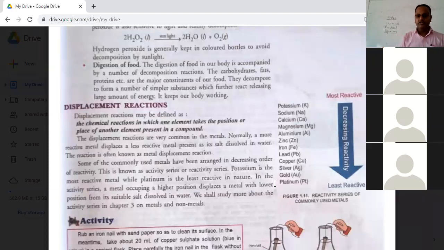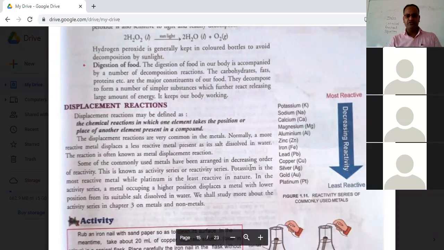So once again, in today's class, we have discussed the displacement reaction, where one element takes the position of another element. In double displacement reaction, there was an exchange between the two. Whenever we say displacement reaction, we have to consider the reactivity series. Remember, students, about 2 to 4 chemical equations are required for each. You don't have to write everything I've highlighted here. I will send you the class notes, and you will write the same in your classwork copy.